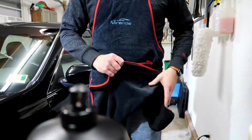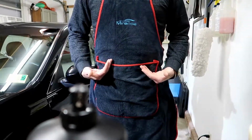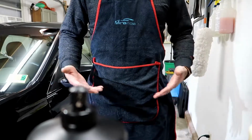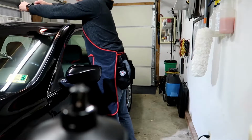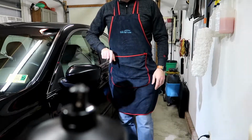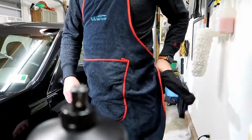Now you kind of lose the functionality of maybe this pocket unless you shift it to the side. But when you're wearing an apron like this, you're going to do paint correction, most likely. I never wear my apron for interior details. They're always exterior polishing. So if you are polishing on the roof, then you have the microfiber touching the paint, and you're not worried about that other part of the belt hitting the paint.